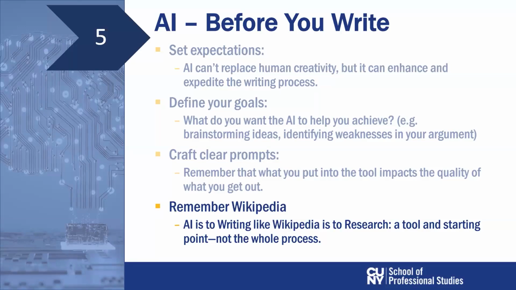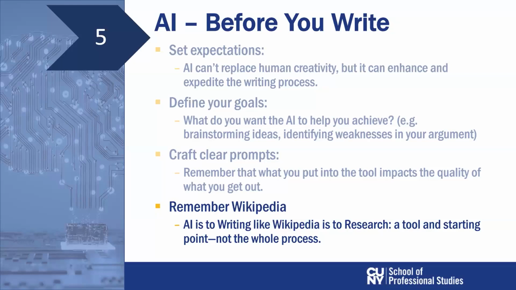So just like you should not go to Wikipedia and use this as a legitimate source, right? This is not a source you should cite in your research. It should instead be a source you use to figure out where to go for your research. What is the general picture? What are the big picture issues that I don't know about yet? What are the citations at the bottom of the Wikipedia page, right? So I'm using Wikipedia to help me, but I'm not using it as the be all end all of my research process. AI is the same thing.